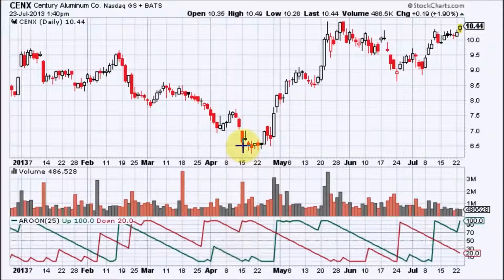Strength of the downtrend increased. Okay, but this is where the bulls took over, right here. Aroon down was at the very low end of the range. Then it spikes right up through the 50 line, then crosses up through Aroon down, hits the top end of the 100 range, and stays there for a very long time.